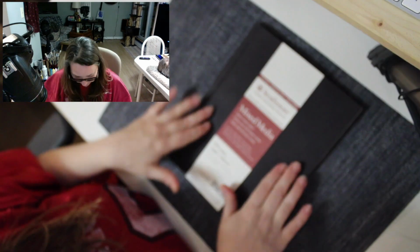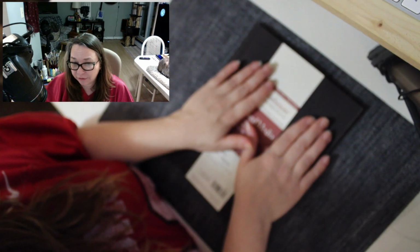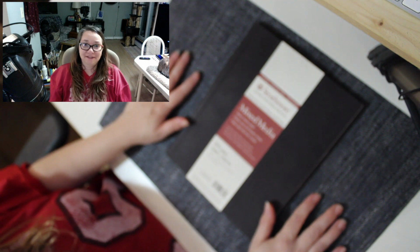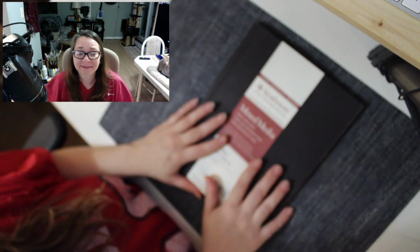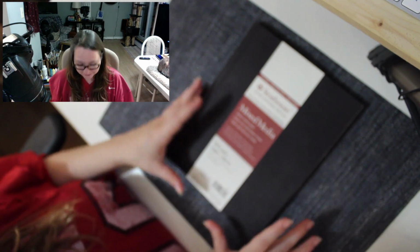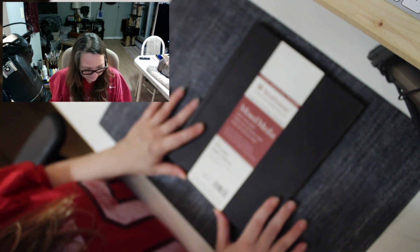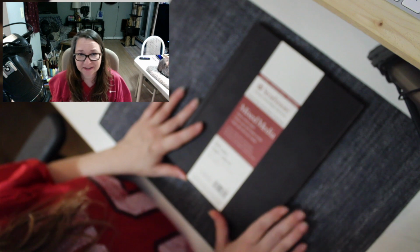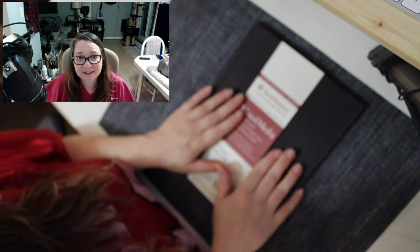This was just sitting on top of another spiral notebook. It's lovely to the touch, but it is somewhat fragile. So this has been sitting on my shelf for probably about a year and a half now. Not exactly sure. I have been itching to get into this.